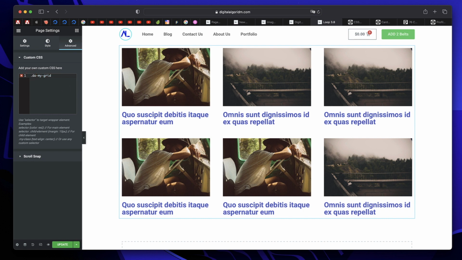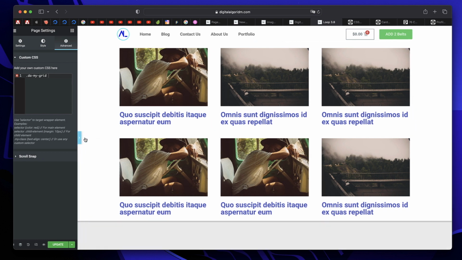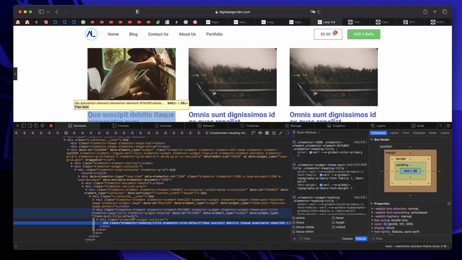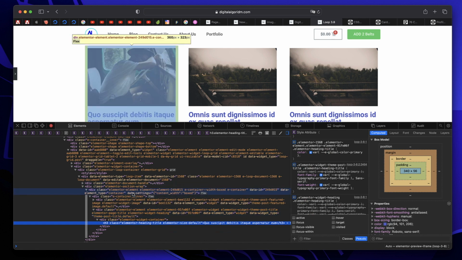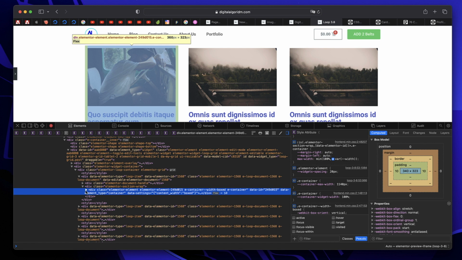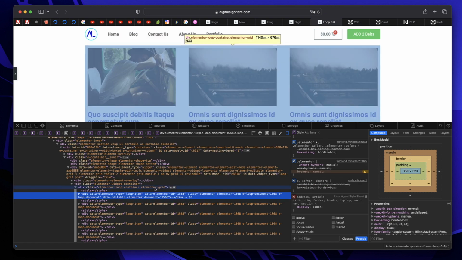Alright. Now I want to target individual posts. So I have to find out the class of this loop item. Again, I'll minimize the side panel, right click on this, click on inspect element. Now I'll keep hovering over each of the elements until this whole grid or the loop item is highlighted, and turns out it's this one. So I'll just click on this arrow that minimizes this whole loop item. So if you monitor closely, this is our whole post grid.